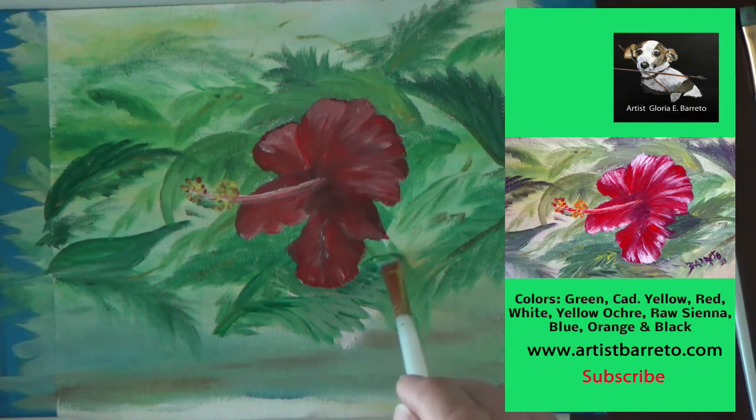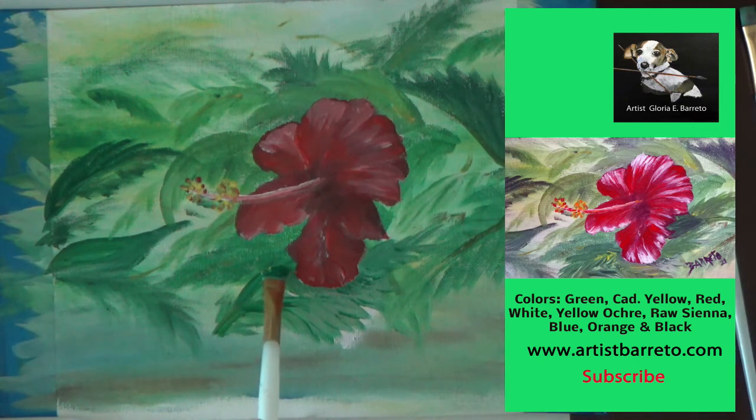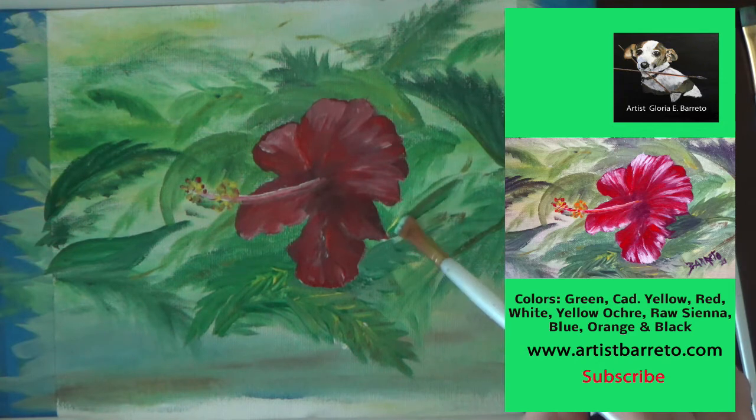Look how pretty that looks. If I say so myself, right? I'm sure you agree. Look how pretty. See, I'm trying to get all the white spots. Almost done.